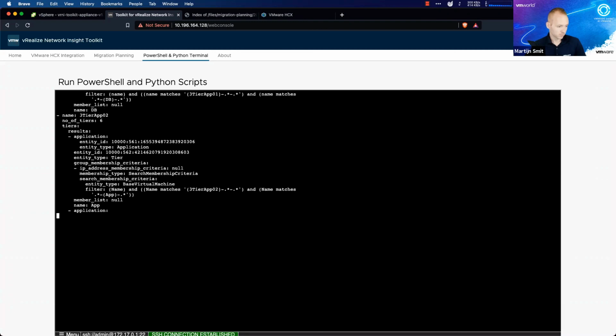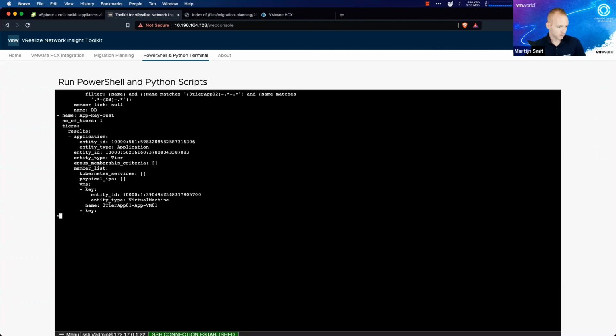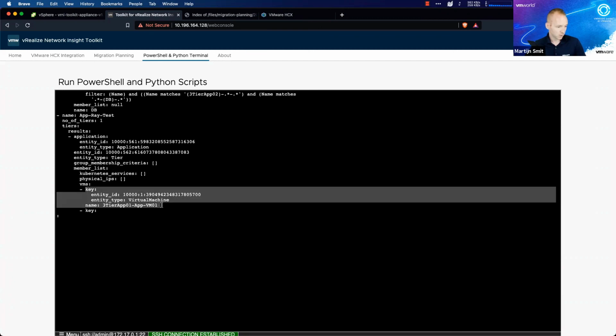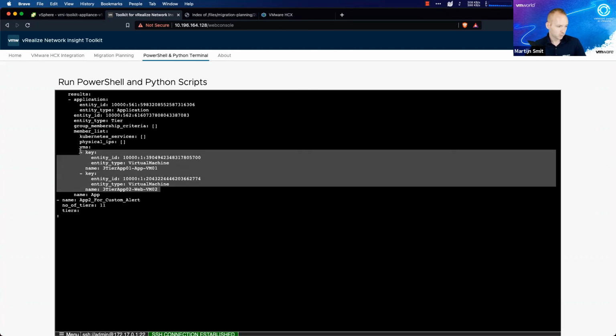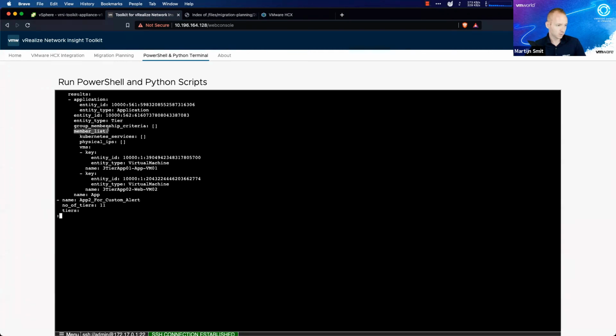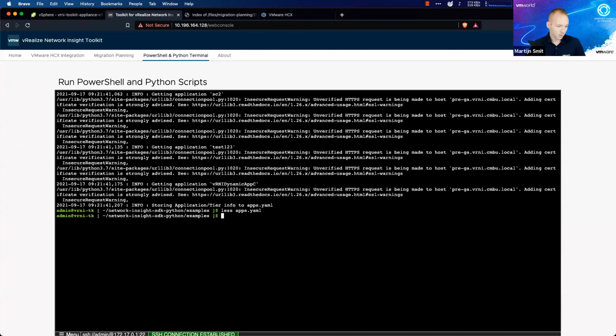If I can find a list of VMs over here, I can end with that. Oh yeah, here we go. So this is one example where we've got this application name, and then we have a member list where we just look at a VM list. These are just two VMs that are listed within this tier. And if I wanted to, I could restore that just by changing the restore backup action.